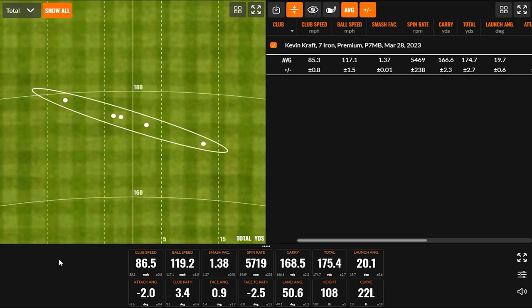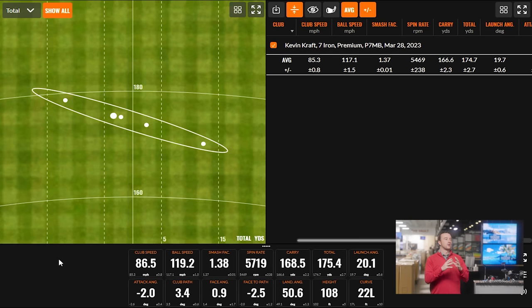This is, I think, what you see, though, especially with blades where there's so much more workability. So for a player like you that swings it well, when that ball does curve, it's going to curve a little bit more than other models on either side, so it's going to get a little bit wider, but you're also going to see it like this too.